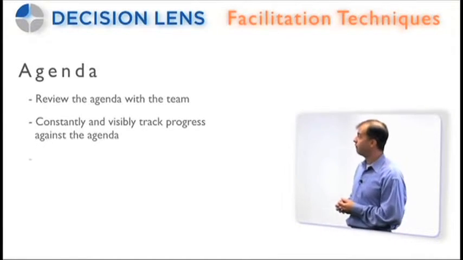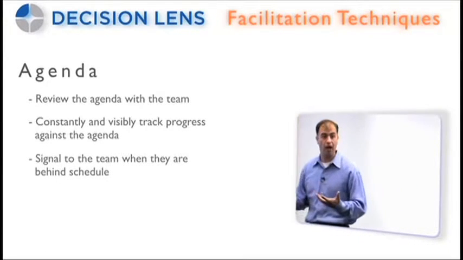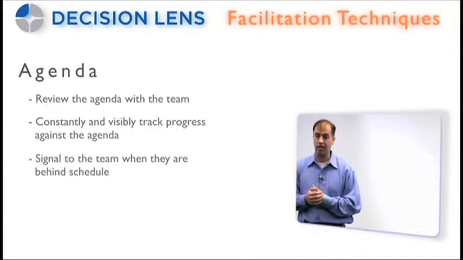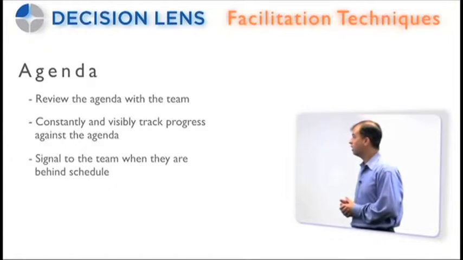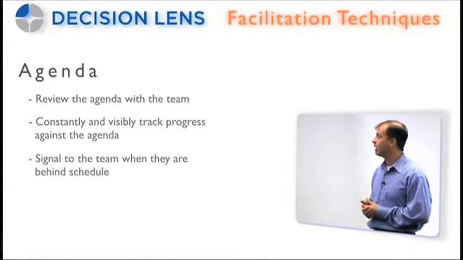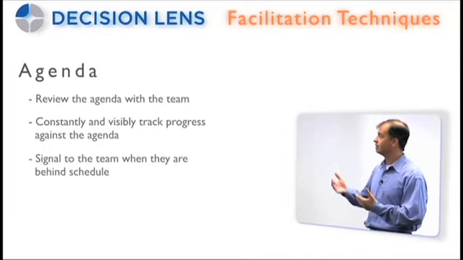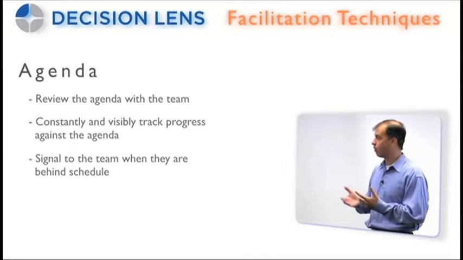You want to often keep the team up with the agenda, so you want to make sure that if they're falling behind, you let them know that the meeting process is behind, and then ask them how they want to address that. Do they want to extend the length of the meeting, or do they want to move on to a new topic? So in the starting of the meeting and the way that you stage out the decision process, it's very important to lay out the milestones that you're trying to accomplish and to track how well you're doing against those.